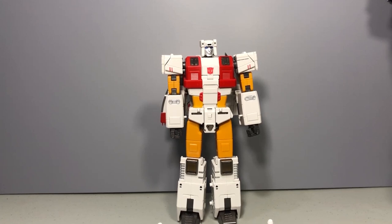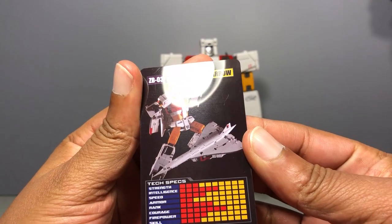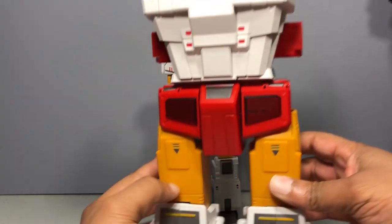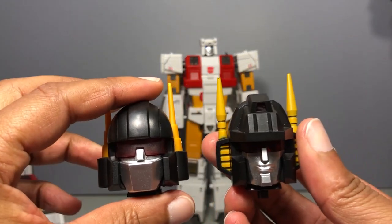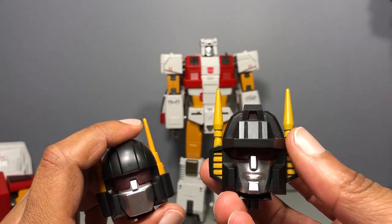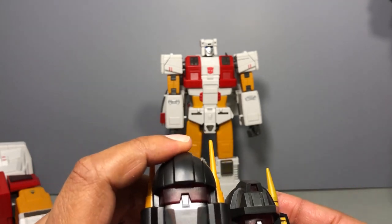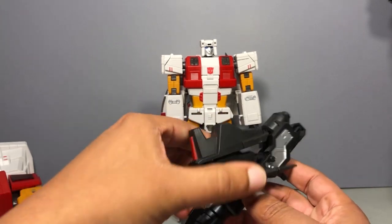Inside the box you get your Silver Arrow / Silver Bolt figure, and along with him a bunch of accessories. You get all the kibble pieces, you get the collector's card with the same artwork from the box and stats on the back. It comes with the combining torso piece, and not one but two combine mode heads — one is the Ocular Max slash Dreamwave head and this is the G1 head, which is on a little gun that also transforms into Silver Bolt's gun.